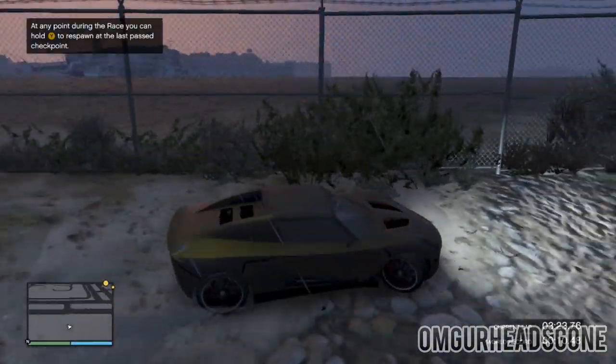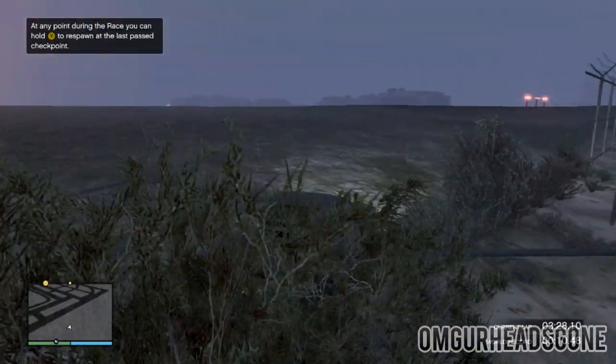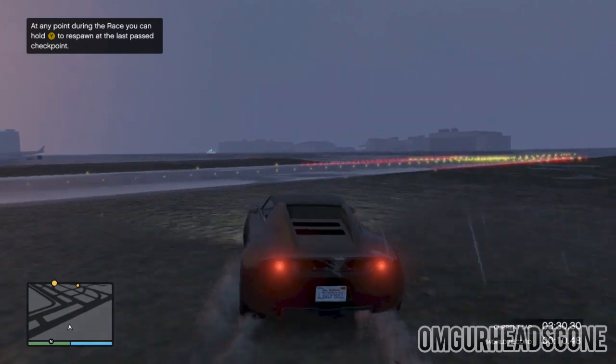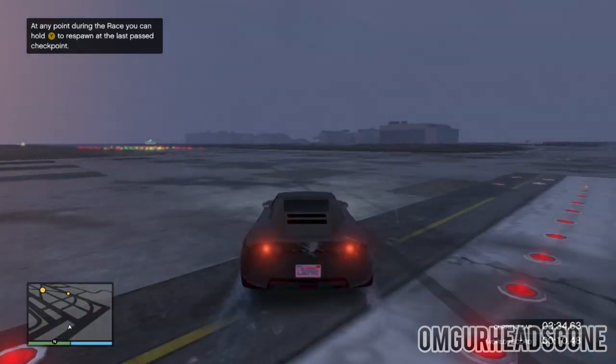So remember, it does have to be raining and you need the engine upgraded. All you have to do is have the level 4 engine upgrade and this glitch will work, and this car will reach speeds that are otherwise completely impossible online, and it's pretty amazing.